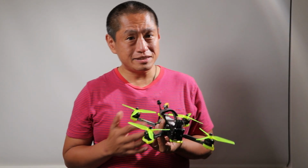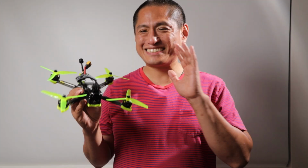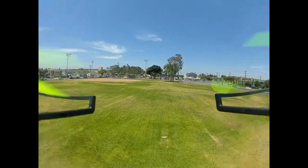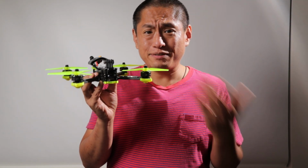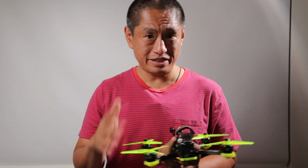You see, FPV drones are completely manual. FPV pilots rely on the camera's view to determine the drone's angle or attitude. So for example, if you see that the camera's view is below the horizon, then you know that the drone is pitched forward, and that if you increase your throttle, it's going to send the drone forward. Imagine if you had stabilization in the FPV camera, then you'd have a difficult time determining what was the pitch or roll of your quad. And that's why FPV pilots generally don't have stabilization in their FPV camera.